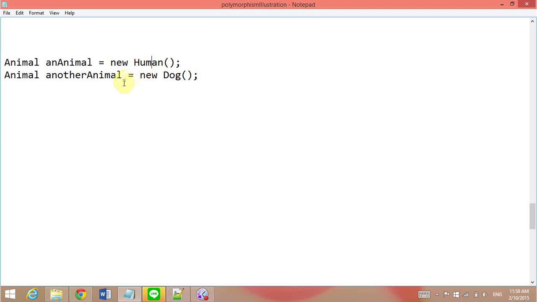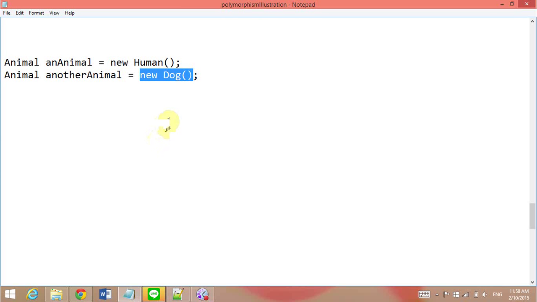Similarly, we can also observe that another animal references the object of the dog class, so it invokes the constructor of the dog class when the new dog statement is invoked. This is an example of polymorphism. That is, at runtime, it invokes the behavior of the appropriate object.